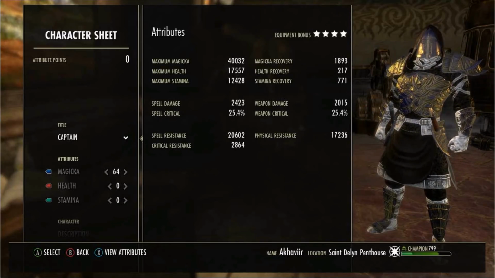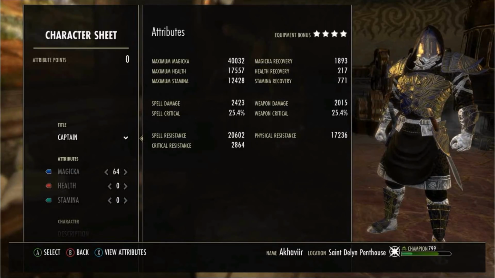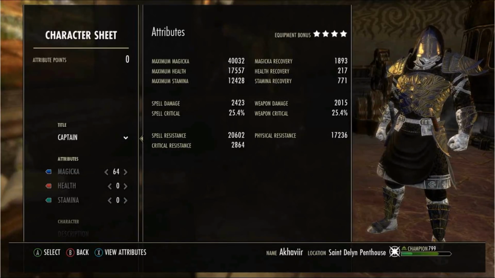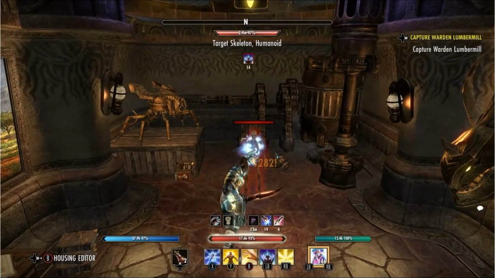My base spell damage also goes up by quite a bit. I'll show you in a moment. Max health on my back bar is almost 19k, which in Cyrodiil means between 23 and 24k. I can't quite remember. Base Magicka recovery is 1893, almost 1900, and it goes up by quite a bit because of one of the sets that I'm using. Spell damage and spell critical, I'm just gonna show you what they're like.